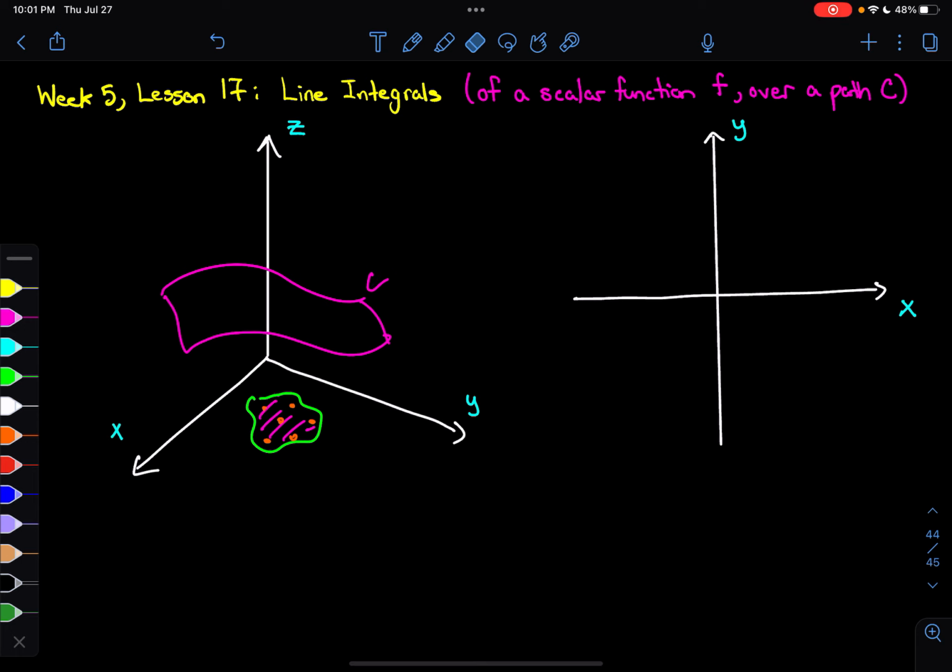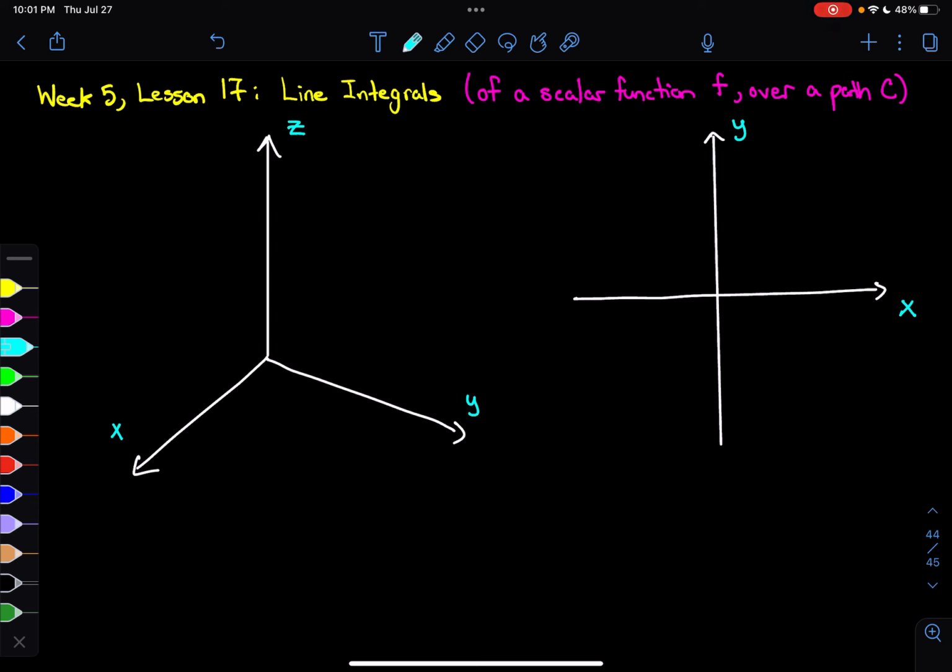When we think even further back to regular one-dimensional calculus, of having some good old-fashioned two-dimensional function, and let's say we want to integrate it over some region, that was a one-dimensional region here from A to B, and we had our function, and again, we thought about it as area under the curve, and we were adding up all the values of the function for every single point in this region. And so that's how integration has worked so far, and that is how it will continue to work.